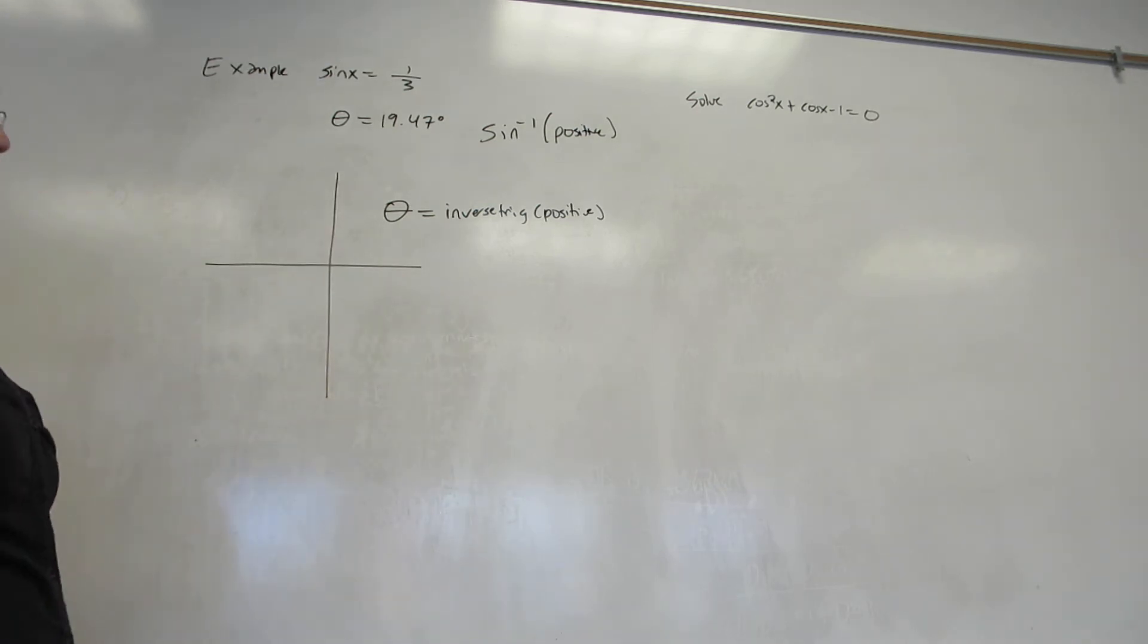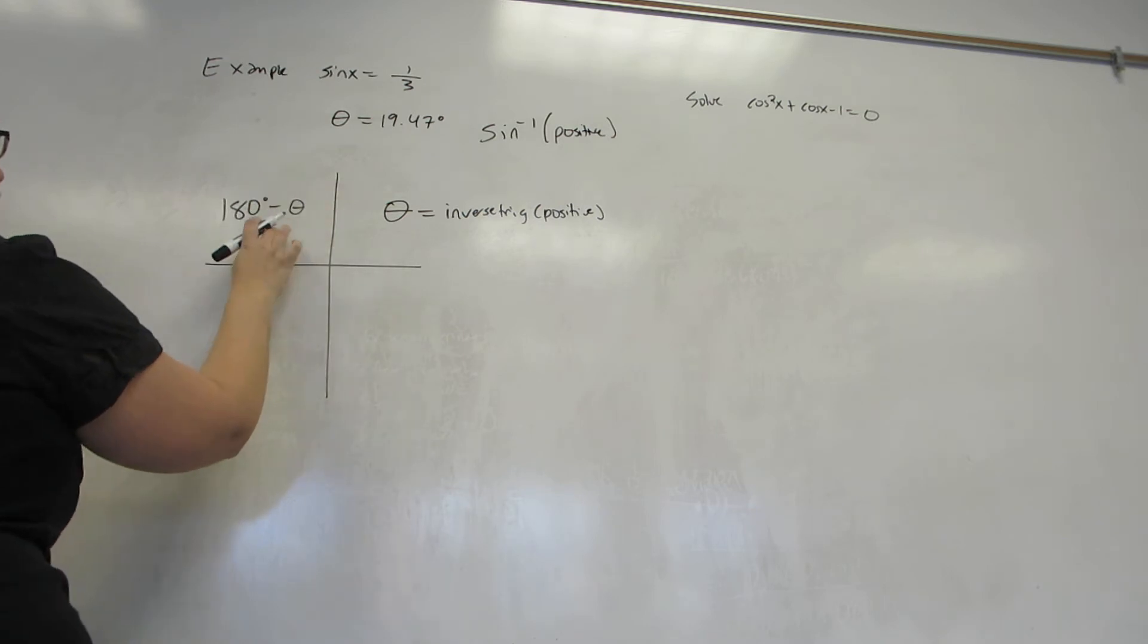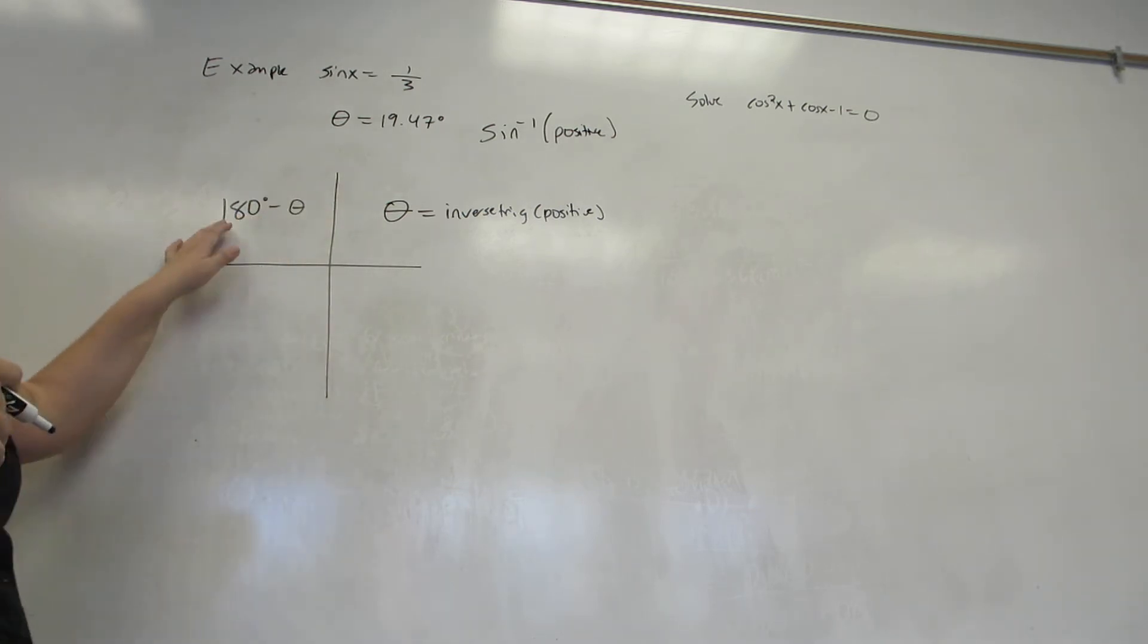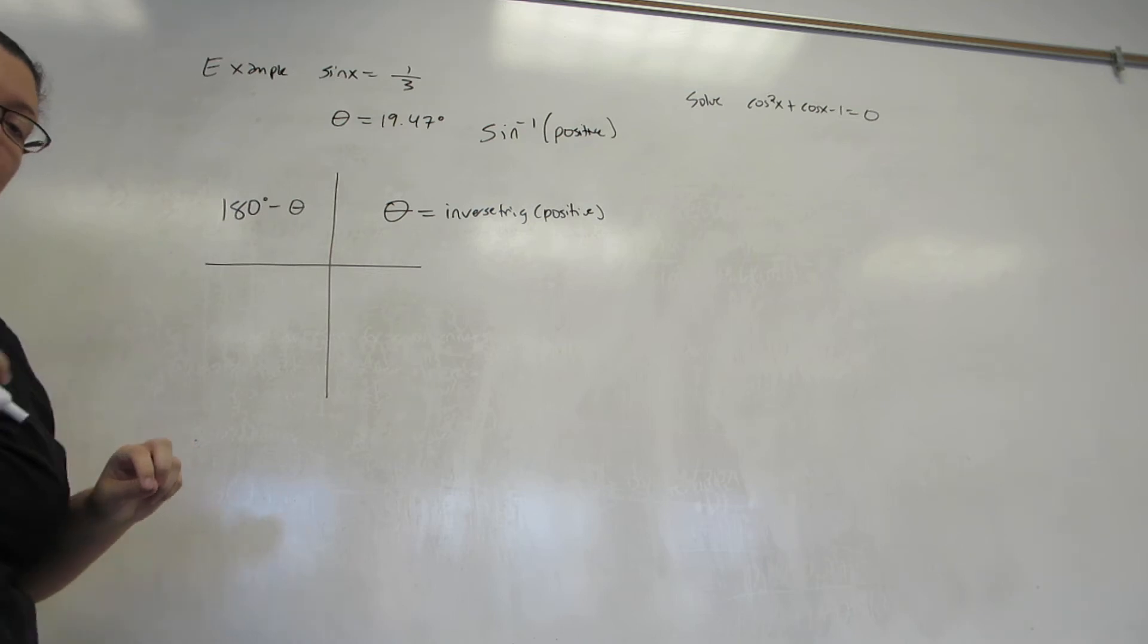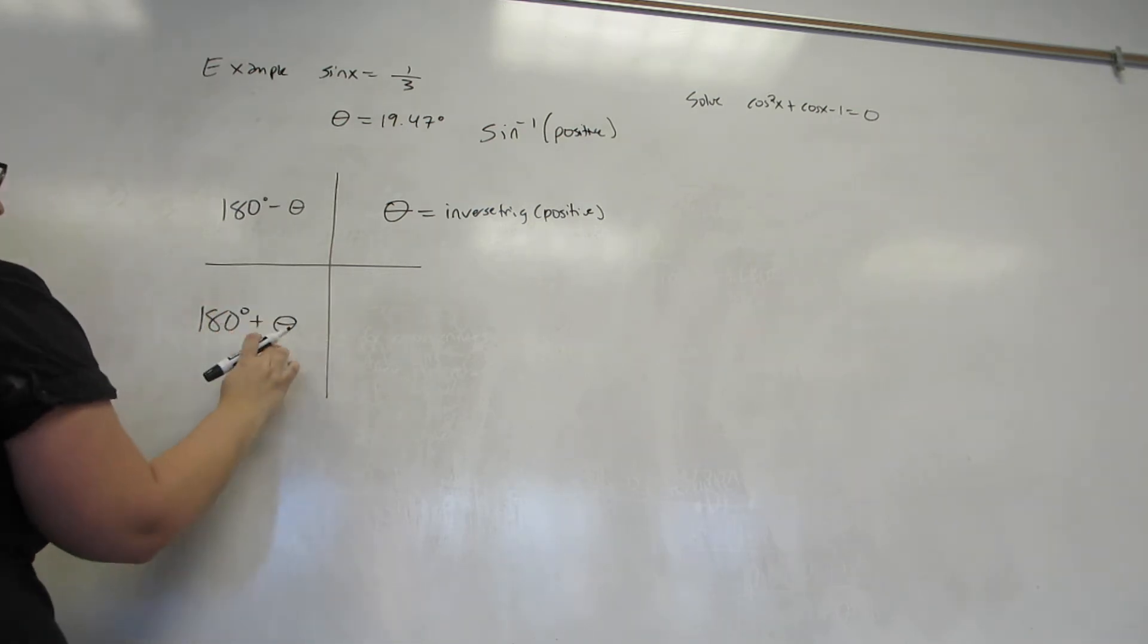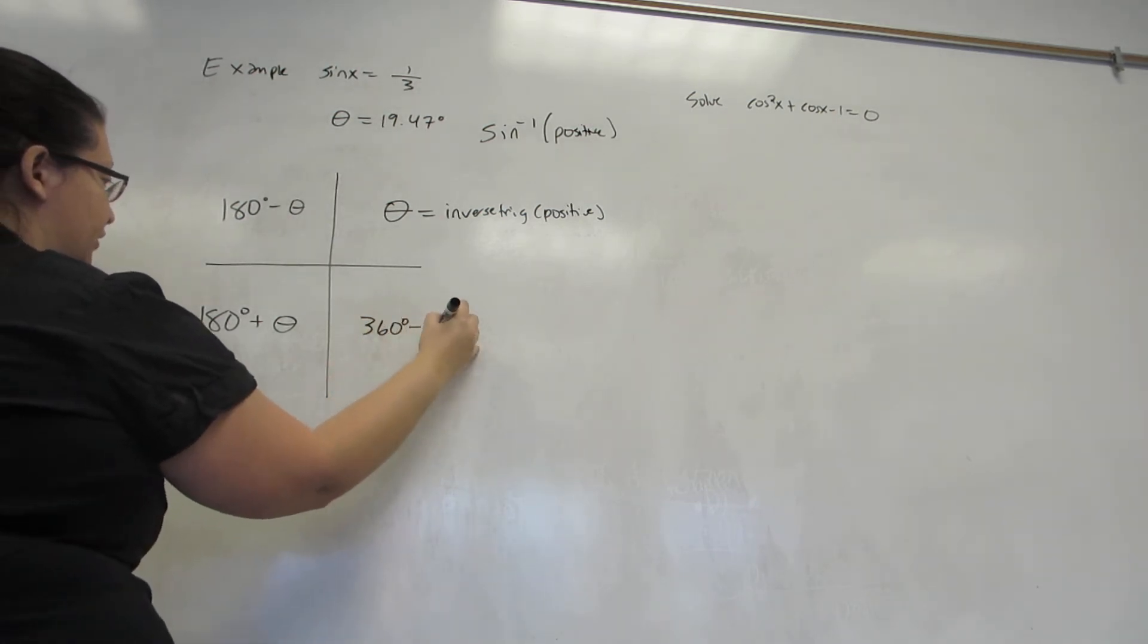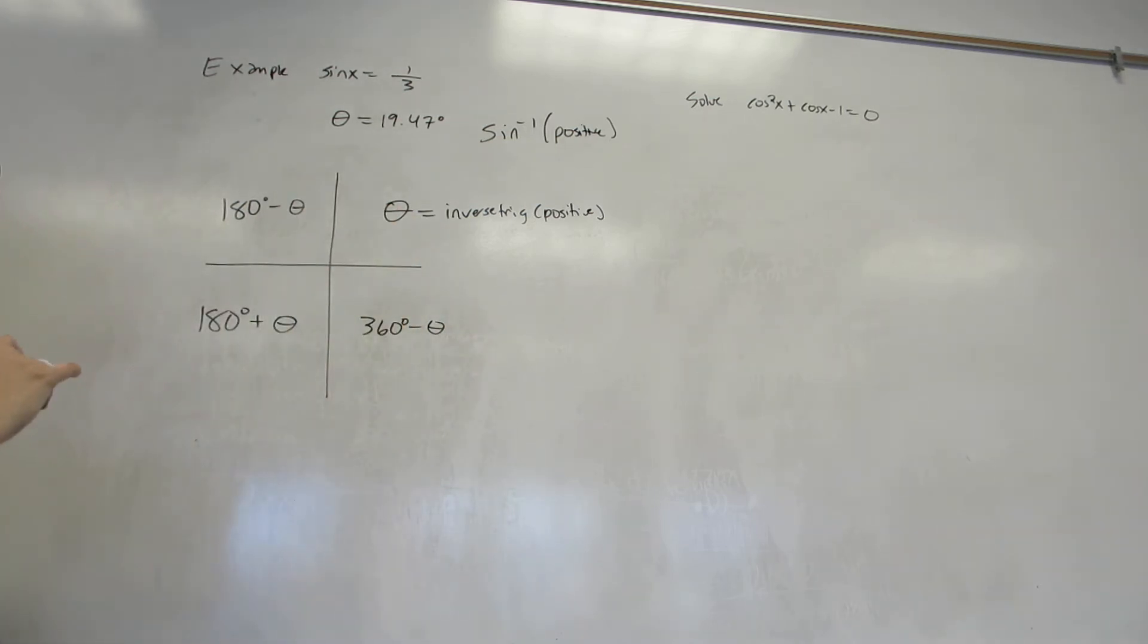Now, here's the magic way to turn it into any other answer. If you really want a second quadrant angle, it's going to be 180 degrees minus what you got here. If you really want a third quadrant angle, it'll be 180 degrees plus what you got here. And if you really wanted a fourth quadrant angle, it'll be 360 degrees minus what you got there.